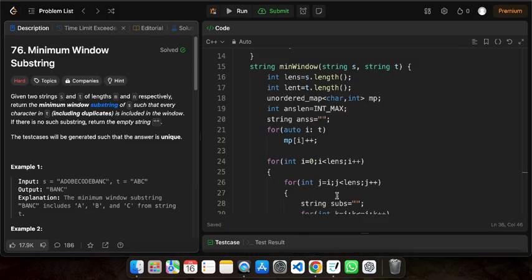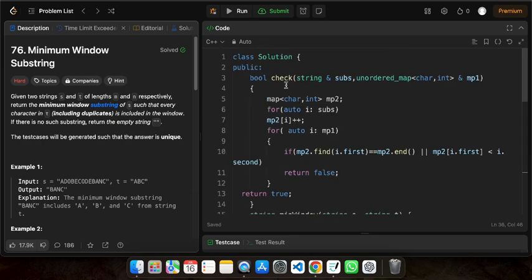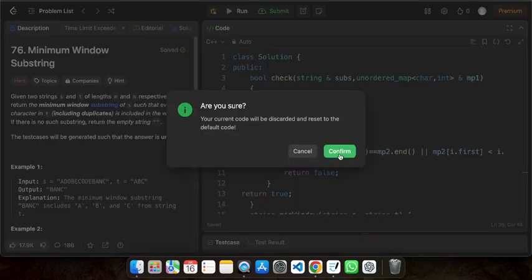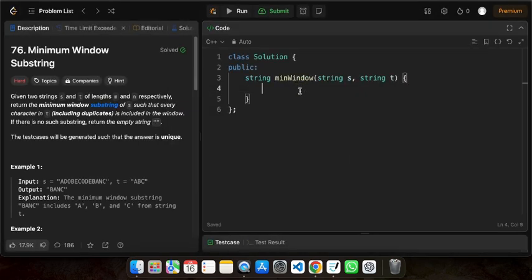Returning to the code part, let's reset it. All right, again starting from the beginning.